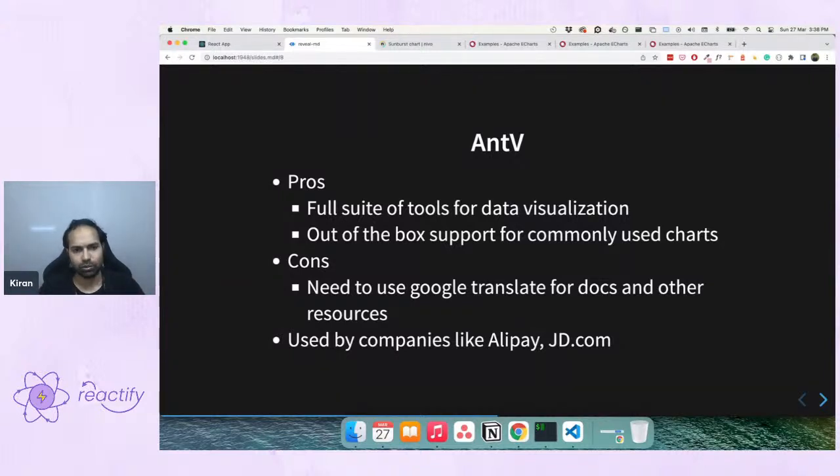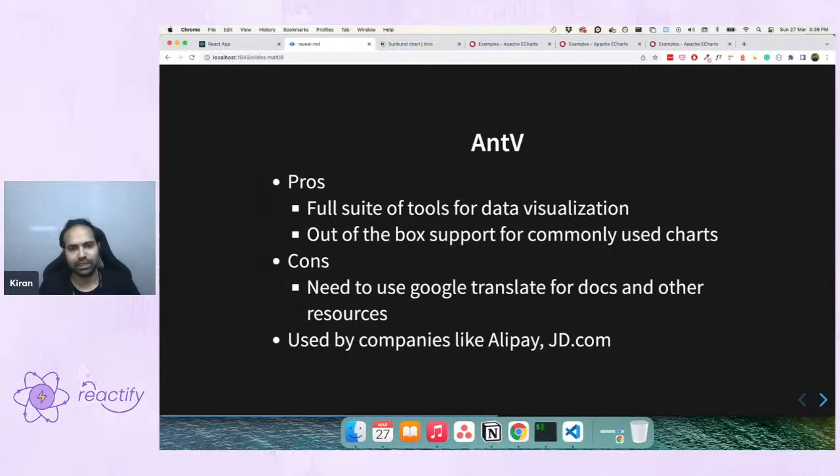The only downside I have seen is that because Ant Design and AntV are coming from Chinese companies, I think Alipay is behind the development of this, and it is very heavily used in China. A lot of companies in China use it. Outside China, also a lot of companies use it. But since this is coming from a team located in China, their documentation tends to be in Chinese, and when we click on the documentation, we get a Google Translate pop-up asking whether you want to read this in Chinese or in English.